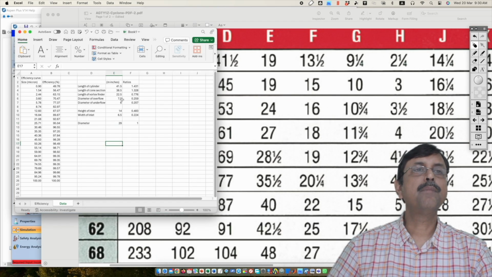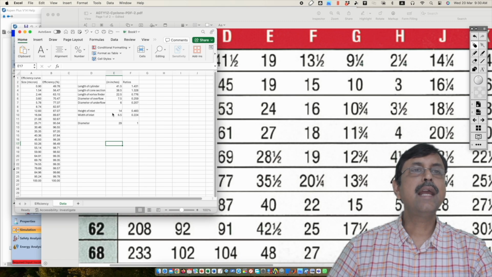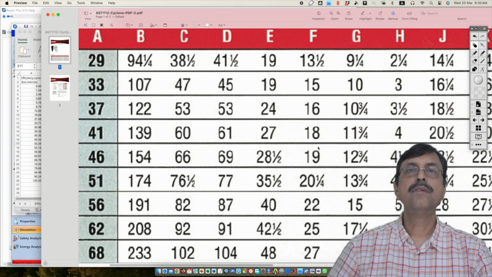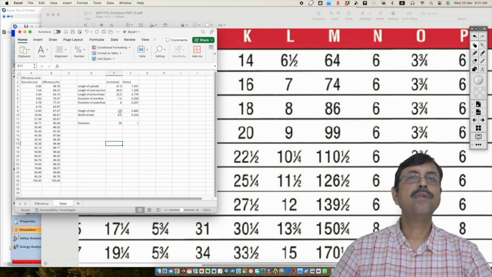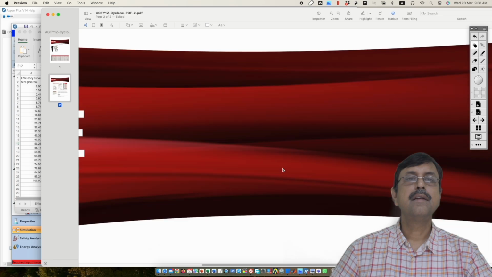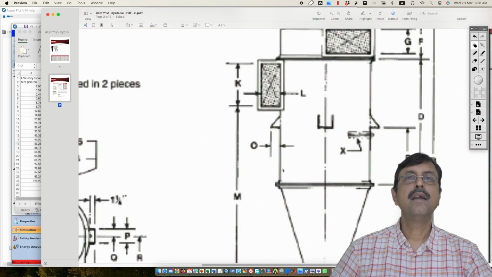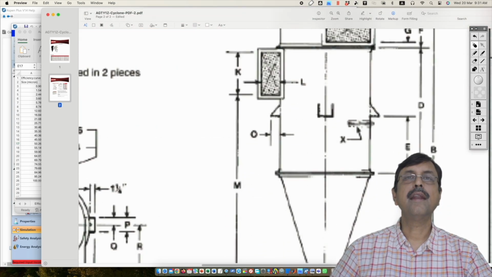It is 7.5. What is the height of inlet? It is 14. Width of inlet 6.5. So here you see K and L, 14 and 6 and a half. It is K and L, right? Let us cross check. Yeah, this is K and L.